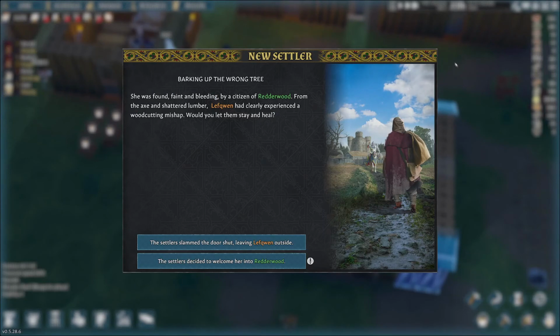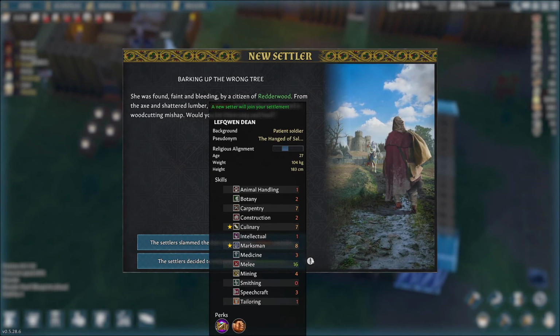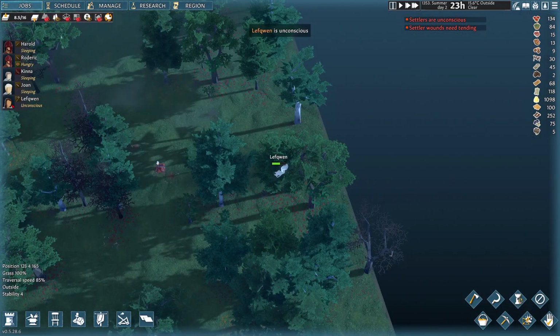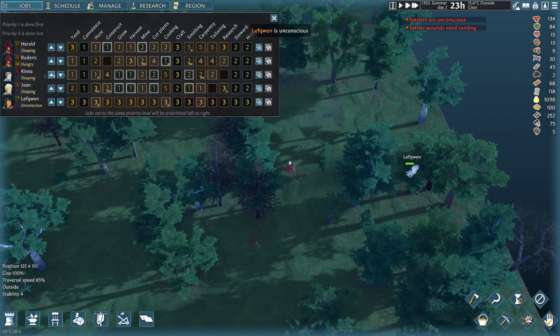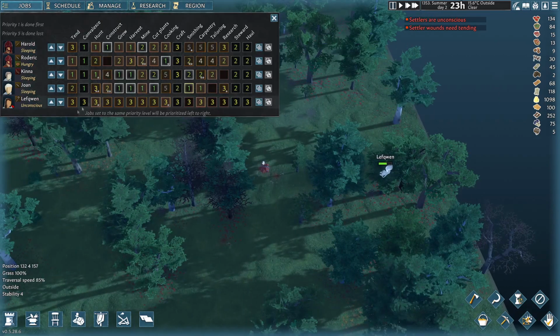Here we go, we have got another event. Lefquin had clearly experienced a woodcutting mishap. Would you let them stay and heal? With a 16 melee. Wow. 16 melee. And 8 marksmen with a star. Jeez, they're really good, Marshall. So, Selene's tending. Who's our best healer? We've got Kinna with an 8. And Roderick with an 8. So yeah, we can get Lefquin healed up.